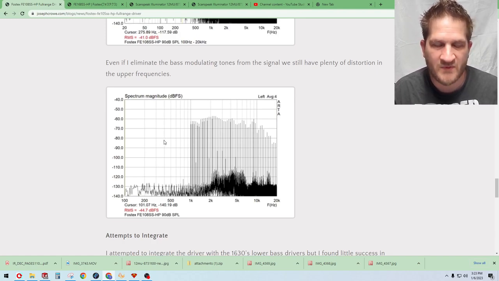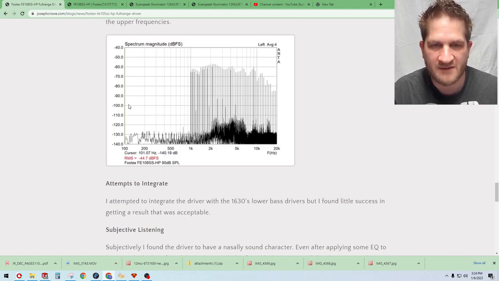I even took it a step further and limited the bass. Took the bass out completely and did a test signal that starts at 1 kilohertz, and still those noise artifacts persisted. So I think my speculation there on the diaphragm and the surround and the dust cap generating their own noise is likely what's happening here, because even if we remove the bass, it's not the bass that's modulating into the mid-range and into the treble. It's simply noise that's occurring from the diaphragm. And so yeah, I've seen better, I guess.